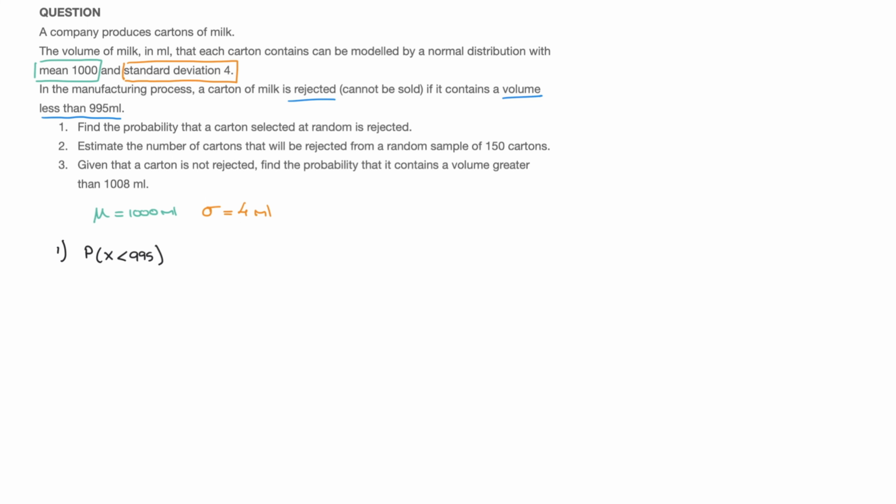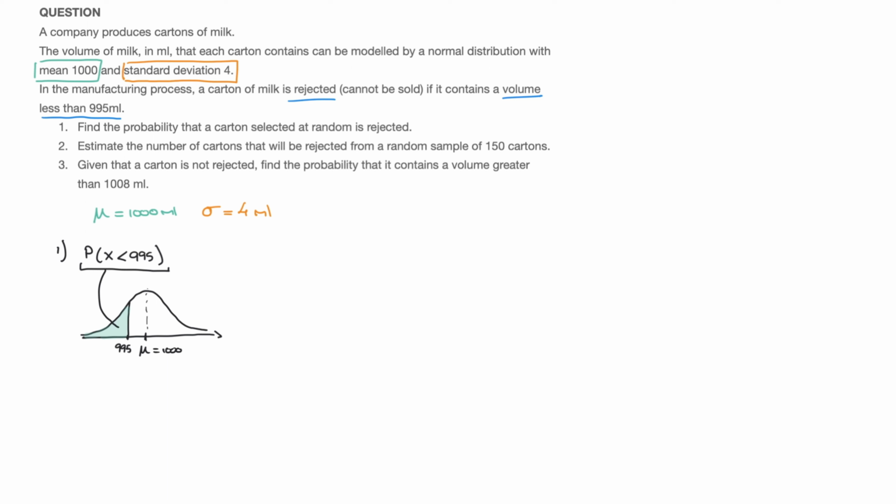Okay, now what I would always recommend you do is illustrate what this probability is in terms of the bell curve. Here's what I mean. If I draw a bell curve, so I've got my axis here, and a bell curve looking something like this. Now for this distribution, since the mean value is 1000, I draw that at the middle of the curve right here. That's the mean value 1000. And since we're looking into the probability that x be less than 995, I place that 995 on the x-axis, like so, 995, and this probability will then correspond to the area that I'm shading right now. There we go. So this probability is equal to this green area.